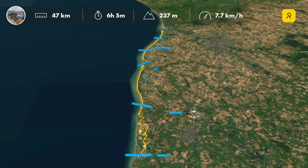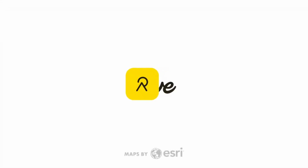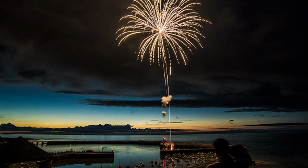Now, its significance in D-Day was that it was the location of the fuel supply for the D-Day landing. So once they managed to get across, they ran pipes from the UK to Port En Bessin for the fuel. What I didn't realise was Port En Bessin had a fishing boat festival going on, so I was treated to some dressed up fishing boats and a firework display at the end of the day.